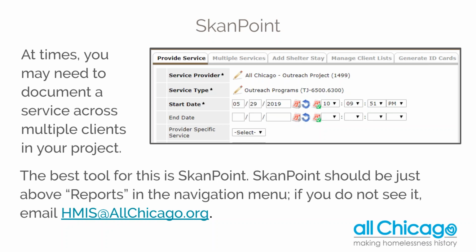So if you don't see SkanPoint in your sidebar, let us know. We can get it added to your profile, to your record, so that you actually have access to that system. If you want to begin to explore SkanPoint, email us at HMIS@allchicago and we can get that set up for you.